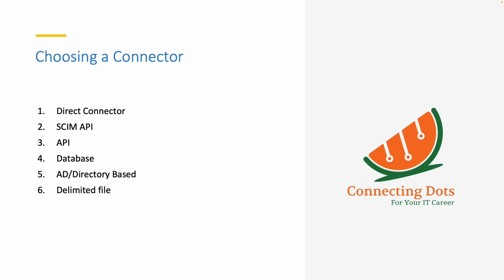After that, the application team will be running sync jobs every 30 minutes or every 15 minutes. So they will read the data. If a user is part of this group, they'll get access to this application also. I mean, some access in that application. So that is how we manage the provisioning or operations.